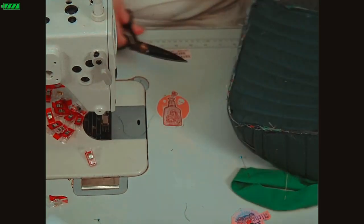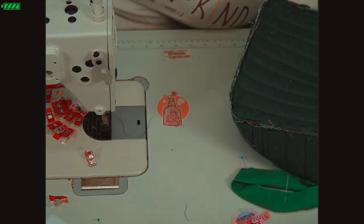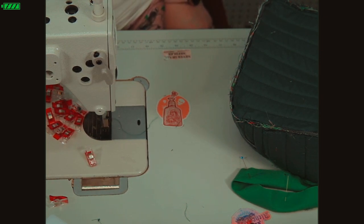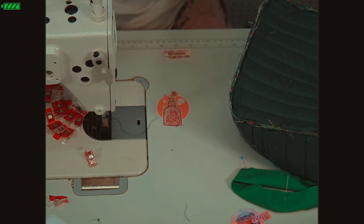Okay, and I just ran out of bobbin. Let's see. I think I made another green one. If not, I will use. Oh, that's fine. All good.